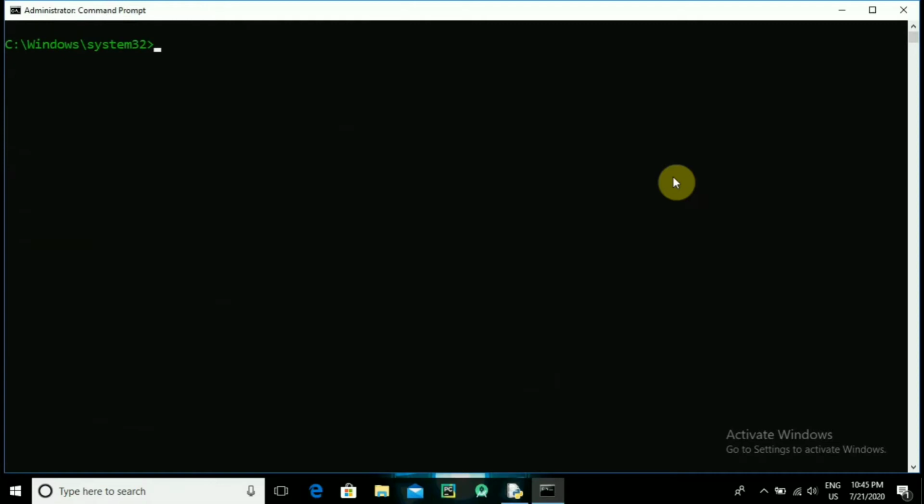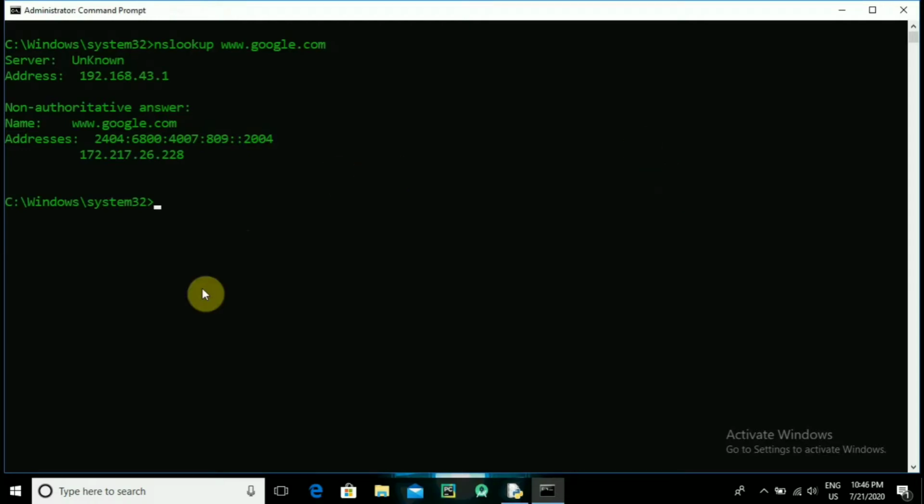Let's close this. If I want to know the recent IP address that is used by any of the greatest URLs such as Google, for that I am using nslookup. Here I have to give the domain. I prefer to give Google. For experiment you have to use Google. We can see this is the recent IP address.